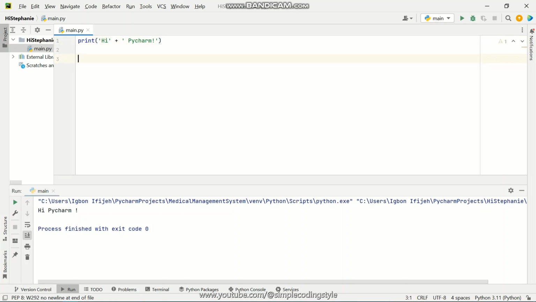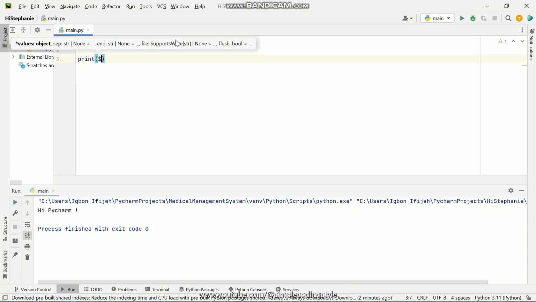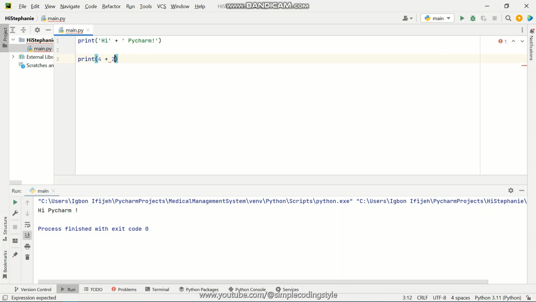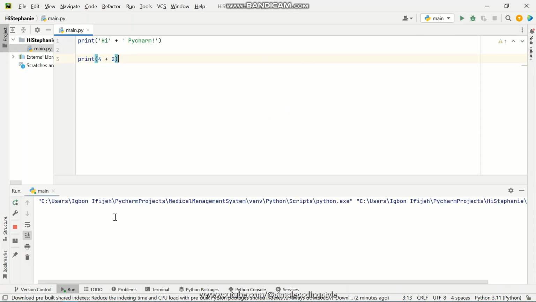You can also decide to try out arithmetic operations like this. So I could say print, and I want to add, let's say, 4 plus 2. We all know that is 6. And if I run this, so this is where you're going to run this program, it's going to give me a 6. Okay, so this is for an arithmetic operator or an operation. Okay, so that's just how this is.